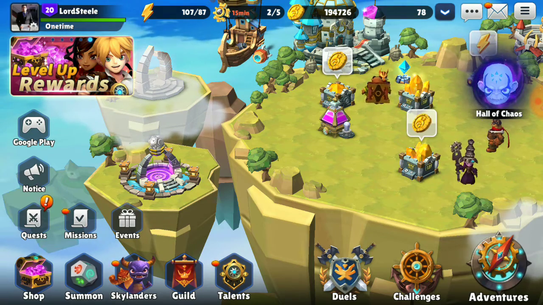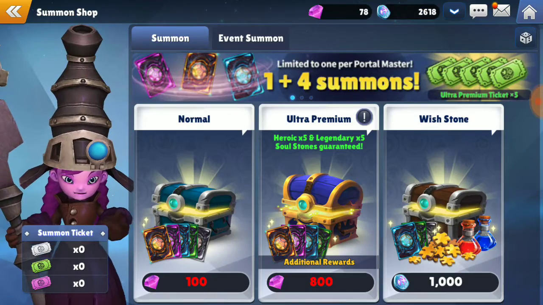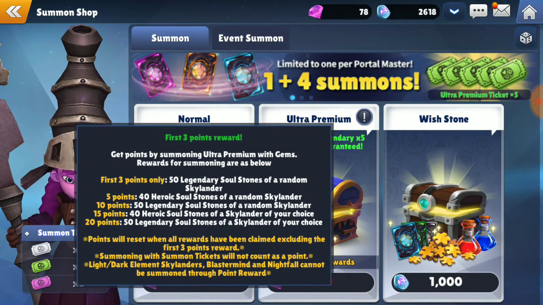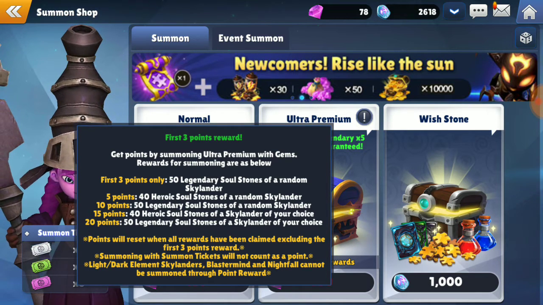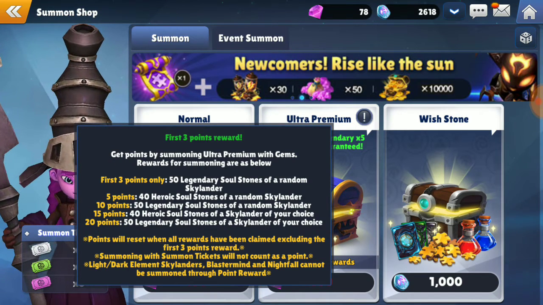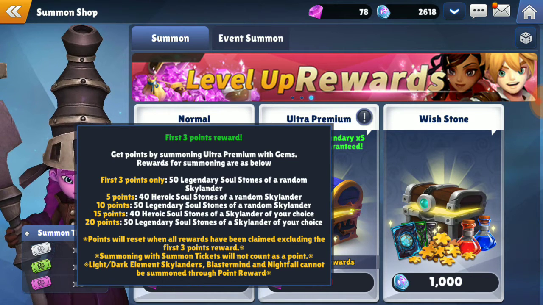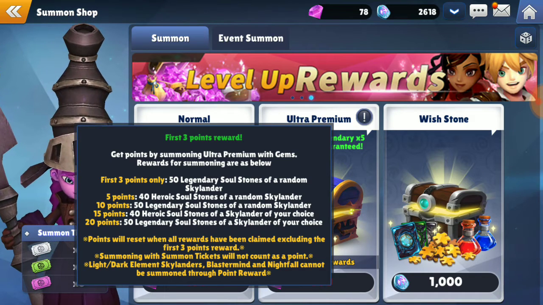So for free-to-play players, like for me currently, once I get to 20 in the ultra premium summon, where you can pick your legendary hero, I'm gonna pick Stormblade. And then after that, I don't know if it's worth going through this whole thing again, because the 3-point is only for the first time, and the 10-point, 40 heroic soul stones of a random, each stage is worth it in my opinion.